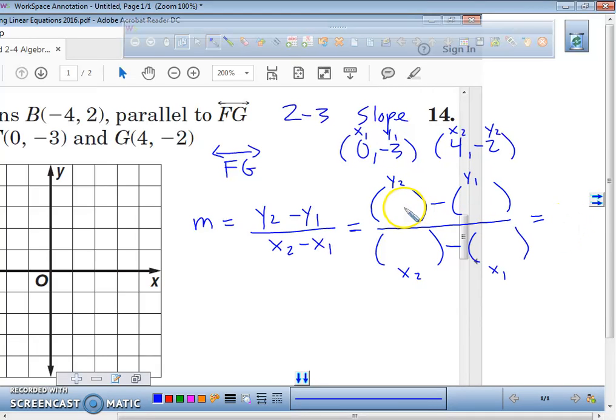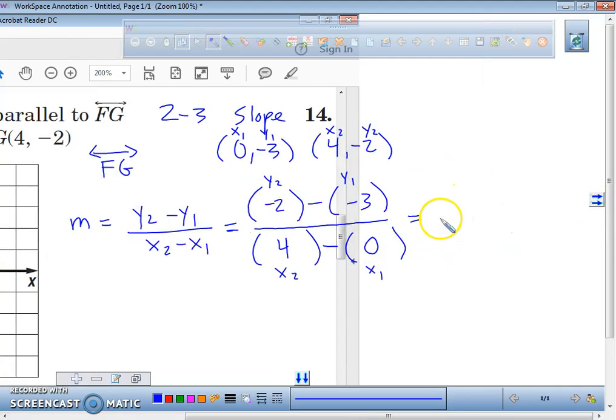So, Bree, what's my Y2? You look up there. Look at where I find my Y2. -2, I agree. All right? Leon, what is my Y1 value? -3 is correct. All right? Sandy, what's my X2 value? That's correct. 4. Excellent. And Shayla, what's my X1? She said 0. I know you can't hear her way over there, sports fans, but she said 0.